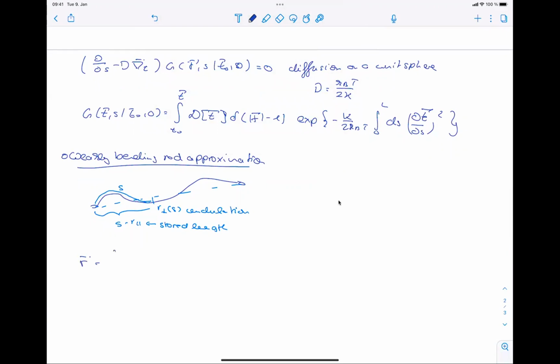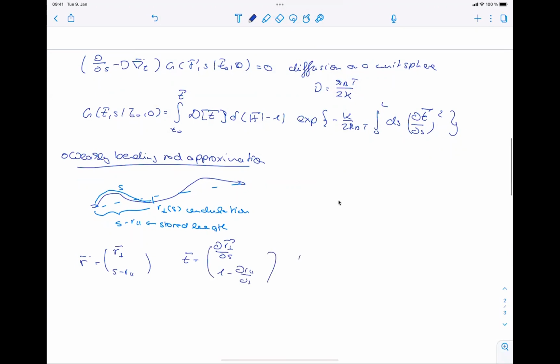And now it was instructive to see that if we consider parameterizing the curve in terms of these coordinates, we see by looking at the tangent, which is defined as the derivatives, and considering that the tangent magnitude has to be equal to 1, which is 1 minus 2.